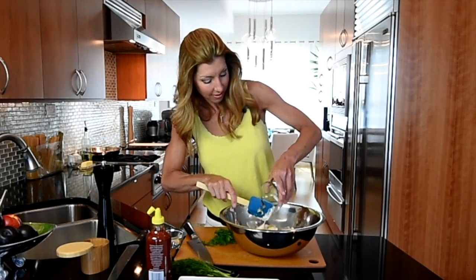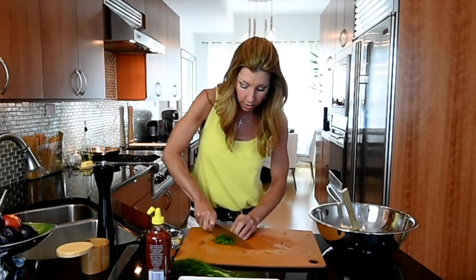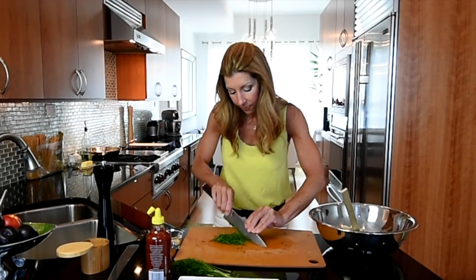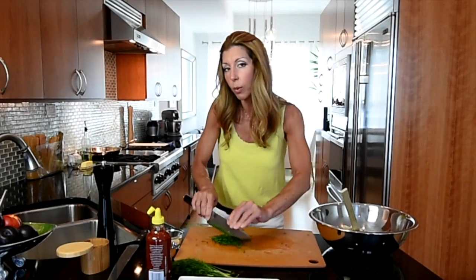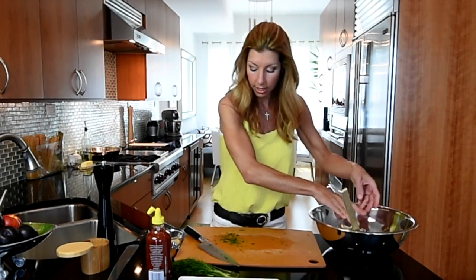Then mayo and Dijon. So the mayo is going to make them creamy and that Dijon gives it a little tang. Those peppers and onions make it sweet and it also makes them nice and moist as well. And then dill. I love, love, love dill. So this is just fresh dill. Just want to chop it. So just take the dill leaves and then chop it. Now one thing, I always wash a lot of my herbs ahead of time except for dill. Dill, I'll wash it right before I'm about to use it because it dies pretty quickly. So in goes the dill.